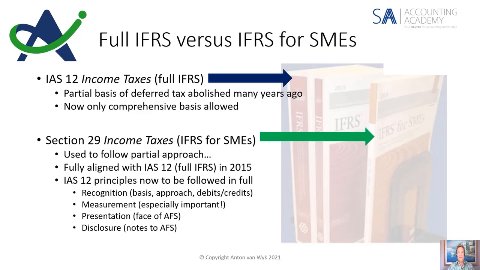Presentation happens on the face of the financial statements, so we need to understand where the presentation happens and what will be presented, the fact that income tax can be presented in profit or loss, but that income tax can also be presented within other comprehensive income when that particular tax relates to items of other comprehensive income. So just a quick example, a revaluation surplus on property, plant and equipment will obviously attract income tax because of the revaluation that is done from an accounting point of view, but not from a tax point of view. So such a revaluation surplus is recognized and accounted for within other comprehensive income. And therefore the corresponding tax must then also be accounted for in other comprehensive income.